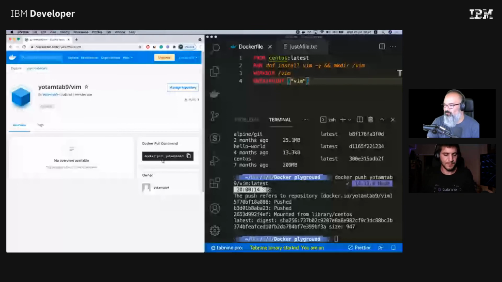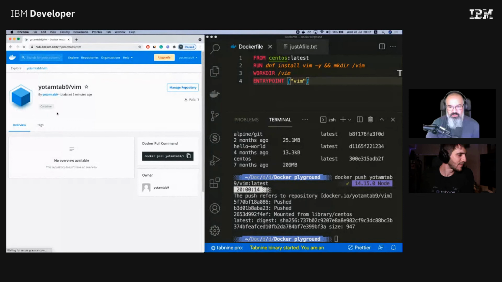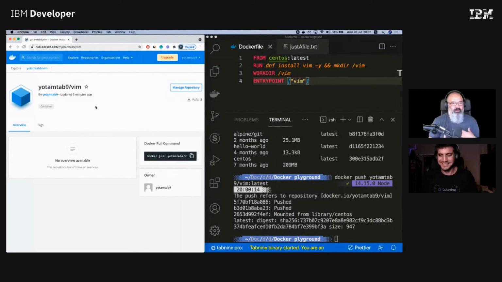Actually, while I'm talking here, I'll keep going. As you see there, we pulled the container down. I just used the tag. I didn't use the SHA to do it. It was just one simple command. And if you refresh that page, you should see at least 2 pulls, if I'm correct on this. Yeah, you're right. 3 pulls. Oh, perfect. So that's it, right? Now you can share your code to do that.